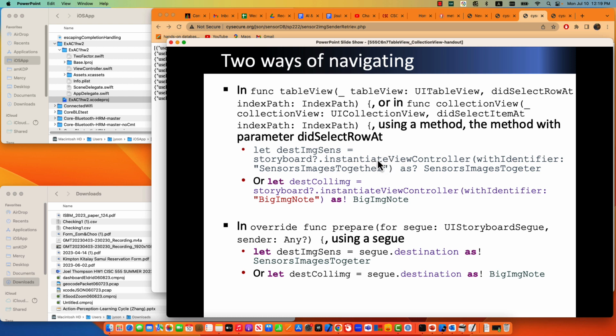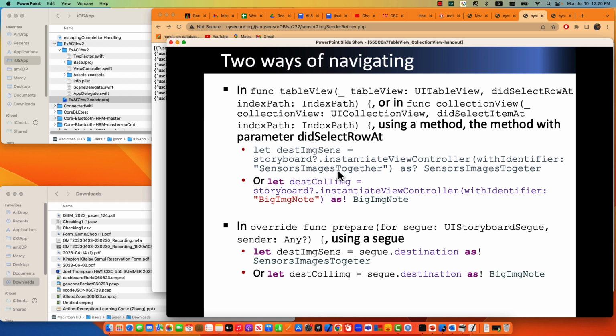So instantiate the view controller with this identifier. If that is from table view, same thing. From the collection view, same thing here. Instantiate the view controller with identifier.